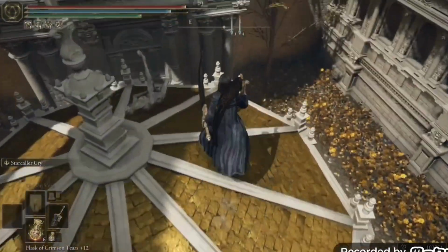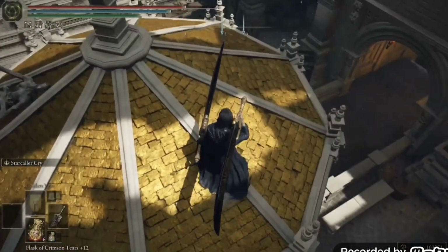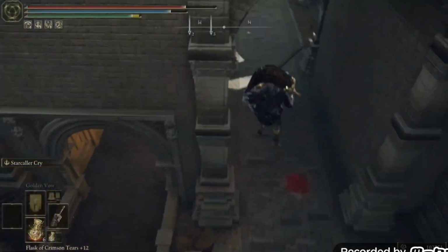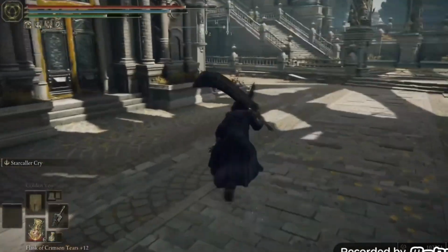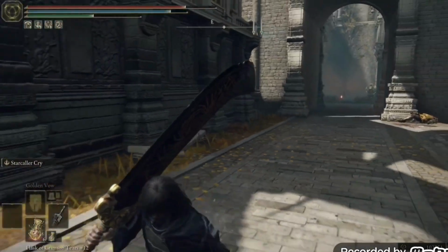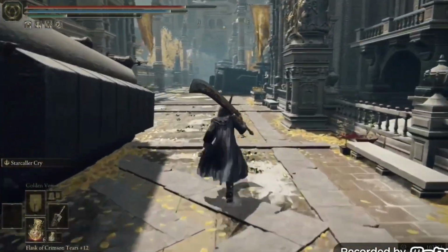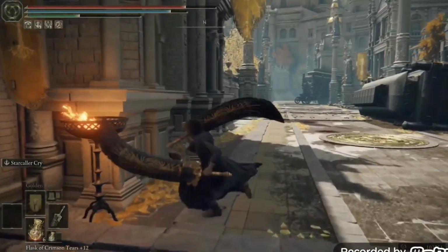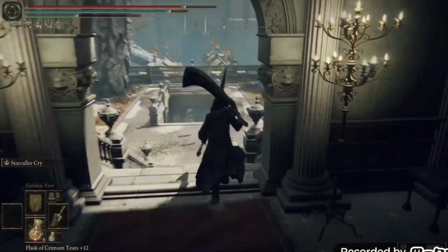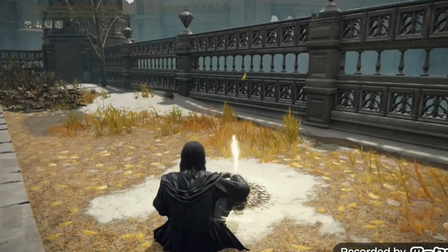And there's this strong enemy, and there's this guy that shoots fire ashes. So now we're going to go back to that door where the grace is, since we've pretty much explored everything we needed to explore in this area. Alright, let's rest near here real quick.